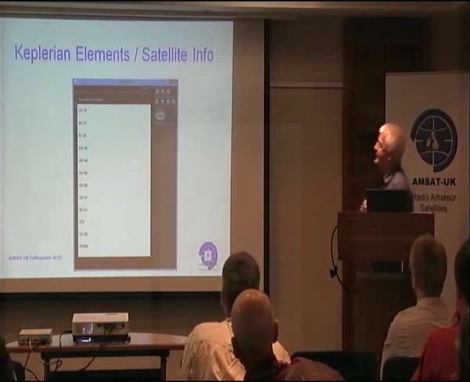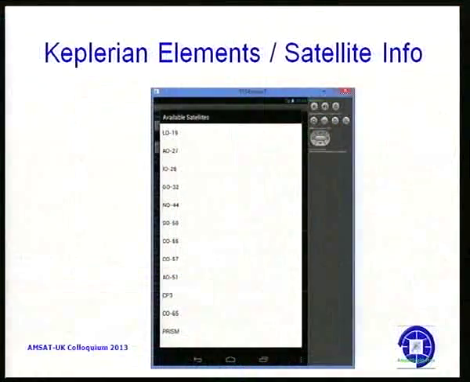Little advert. You may not be able to read it, but at the top of the app there it says AMSAT Droid Free, which is the thing that's going to be running on this phone. About 12 months ago, I was given the source code to an Android application which does tracking and prediction and Earth maps and everything else, which I spoke about last year.